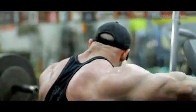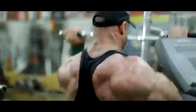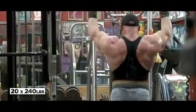Today's a good day. I'm 3 weeks out, and my strength is holding up pretty good still. I'll back off the last week, but I lift weights to be big. So if you want to be big, you lift big weights. You want to be little, you lift little weights.